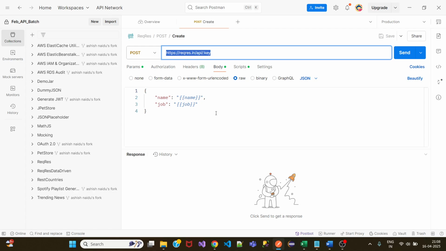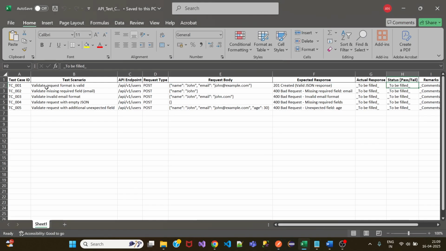And he might ask you to write test cases. Let's say he has provided you only the post information. He says it is a post method, and this is the request body which needs to be in the post method. But this endpoint is not yet decided. This endpoint is not yet created by the developer, but you need to write test cases for it. How can you write test cases? This is how you can write test cases.